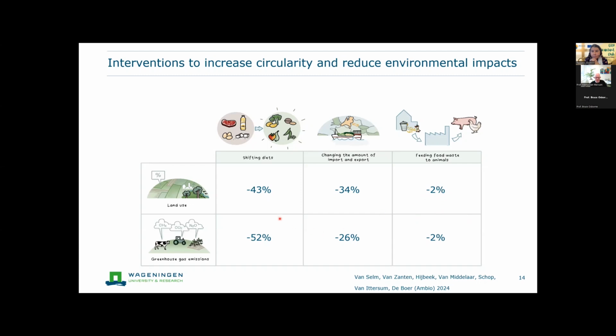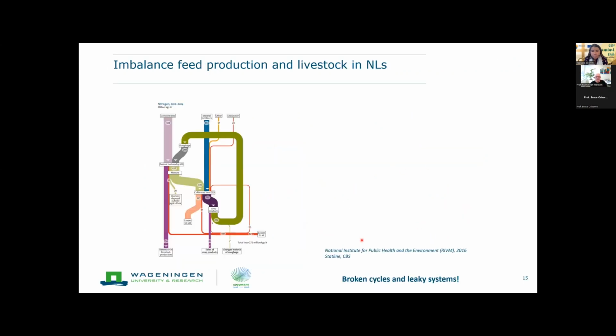It also tells that it's really the interaction of these three factors that will make the difference. Of course, changing the diets has a major influence, but it will not be an easy thing to change within a country, certainly not in the short term. So we'll also have to look at the other aspects together. Just to continue a little bit on this application for the Netherlands, and I think it can be illustrated for other parts of the world, including China, for instance, and other livestock intensive countries.